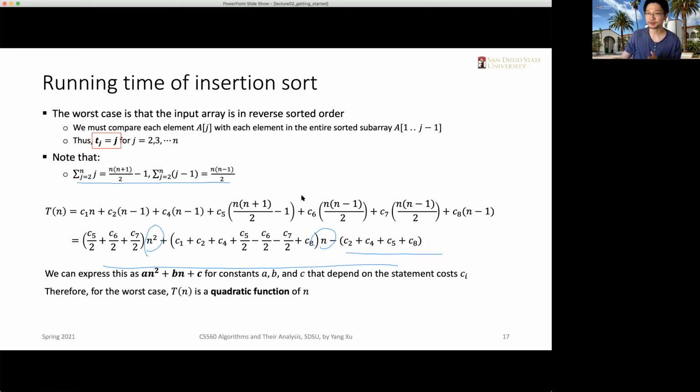Okay, so in the worst case, we can conclude that the running time of the insertion sort is a quadratic function. Okay, it's already worse than a linear function, because whenever you draw a quadratic function, the curve goes up really quick as n grows larger, right? It's not a linear steady increase. All right, so anyway, this is expected because it's the worst case, right? It's totally the reverse sorted order as inputs.